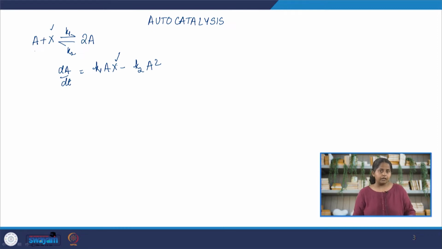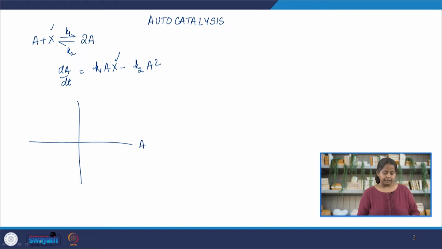We figured out that there are two fixed points for this system and the fixed points look like this. So, remember we are drawing a phase portrait and this is a one dimensional system. So, on x axis we will have our variable and on y axis we will have the rate at which it is changing, dA by dt. We had two fixed points. The first one was 0, the second one is k1 x by k2. X is a constant, k1 and k2 are constant, all three constants are positive. So, we know for sure that the second fixed point is also positive.